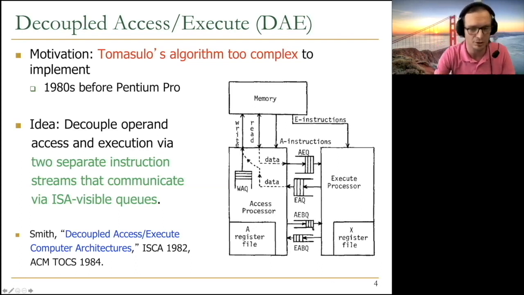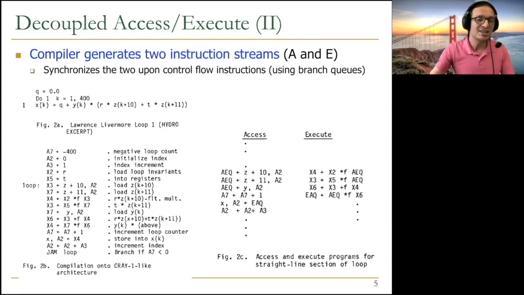And these are all FIFO queues. There's also a branch queue, which we'll get to, because you need to keep these synchronized as well. But basically, all of these are FIFO queues. So essentially, the basic idea is, instead of having a single instruction stream that looks like this, this is a very famous loop, Loris Livermore loop. It does some scientific computation.